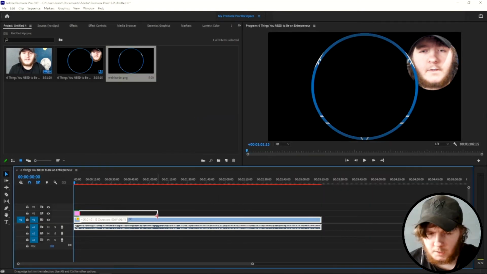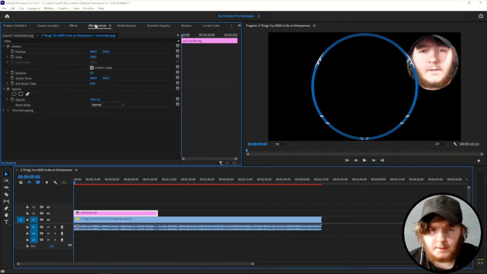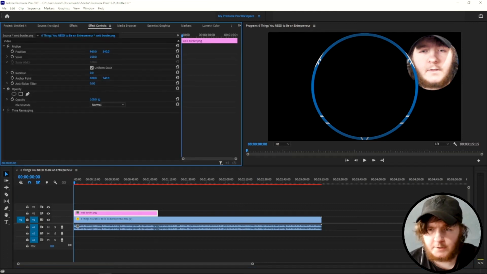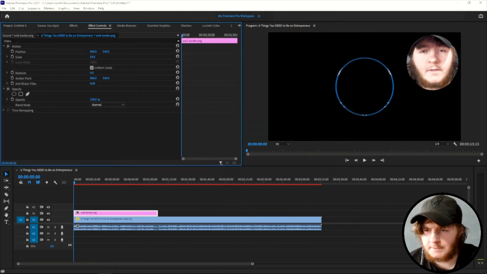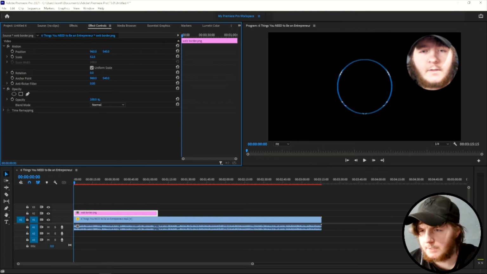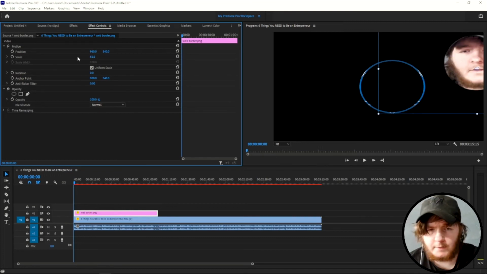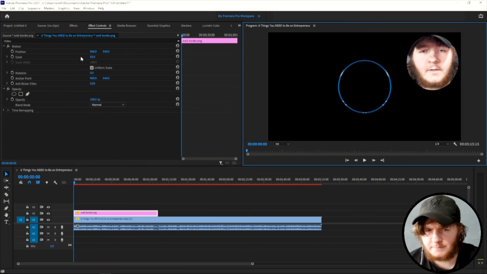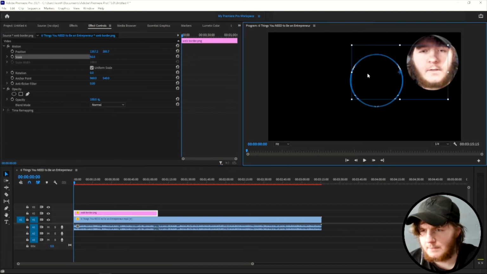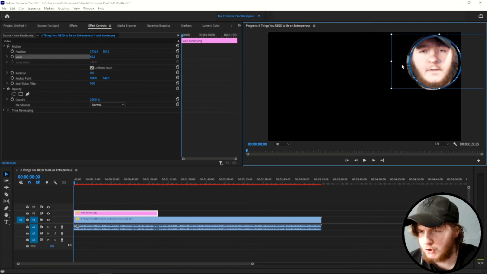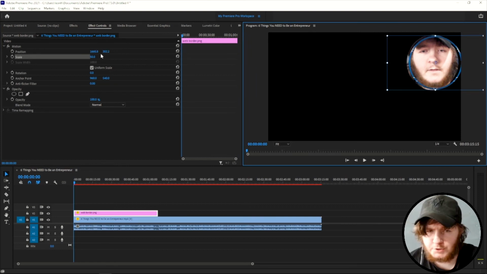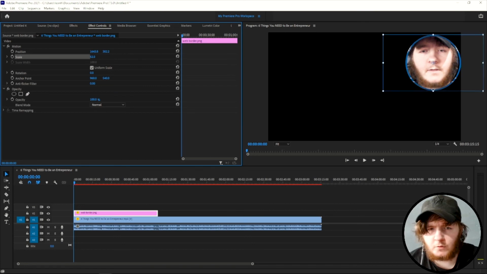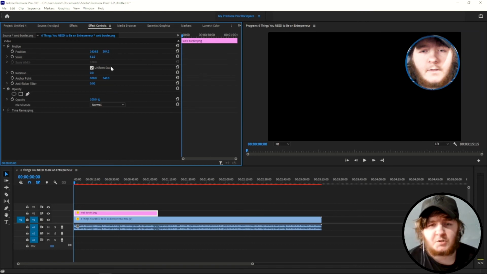Now what we want to do is decrease the size of that. I haven't got OCD, I just want to make sure that everything's looking good. Better than nothing. So, yeah, that's essentially it.